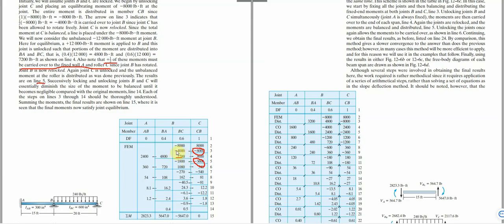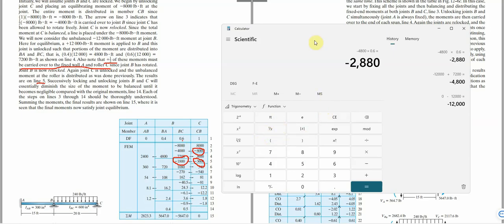Now after I arrive at this, what are we going to do? We now multiply this by 0.6 for this one, and this one, that is this times minus 0.6 for this, and this times minus 0.4 for this side. So if we do that in our calculation, I don't know why my calculator is not showing on the screen of recording, but that's 1,800 times 0.6, it will give us 1,080, which is this. And then if you say 1,800 again times 0.4, it will give us 720, which is this.